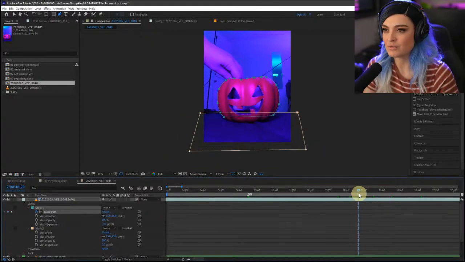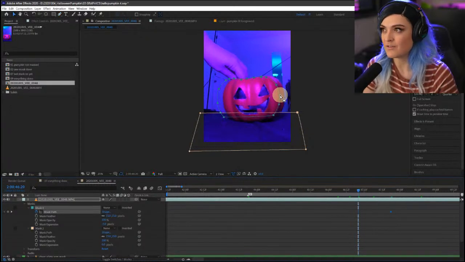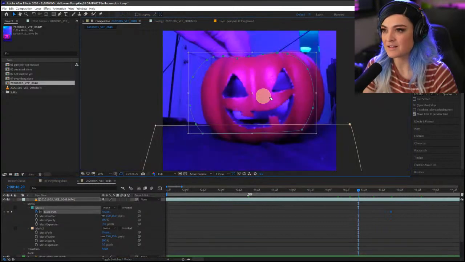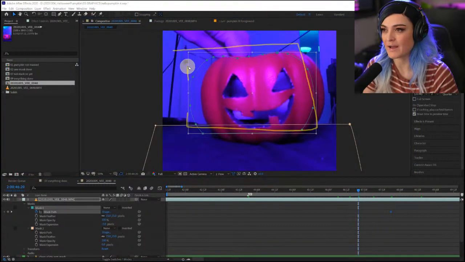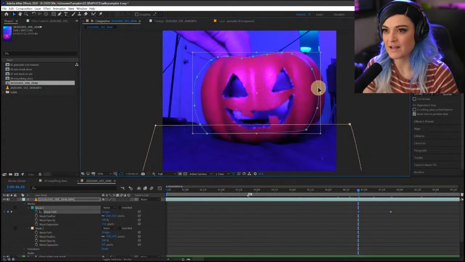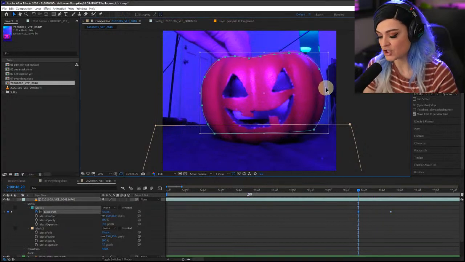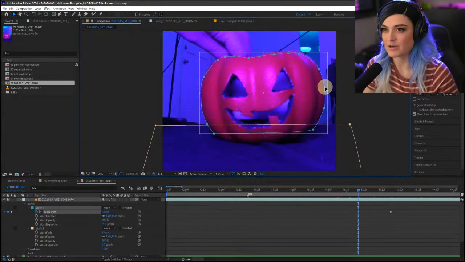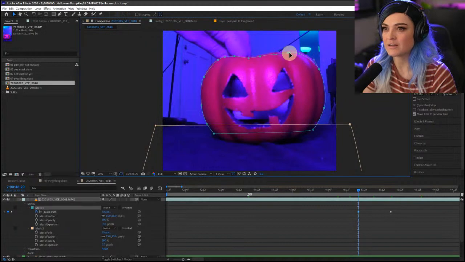We can move our playhead back, and then using the V key, we're going to double click on the pumpkin mask, and that selects a bounding box around the whole mask. Now we can move the whole mask as a whole, and holding down shift, I can move it exactly along the x-axis, and I press enter. Then we can go and clean up our vertex points here.